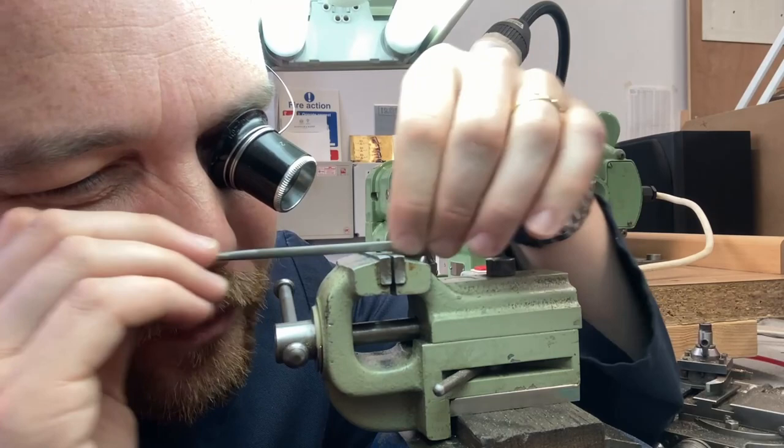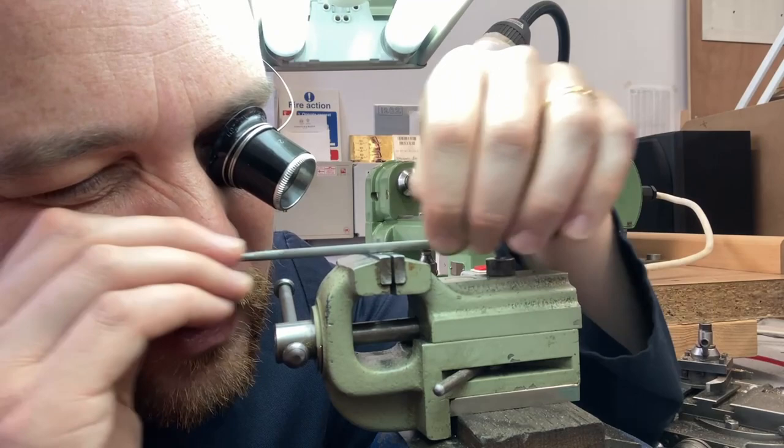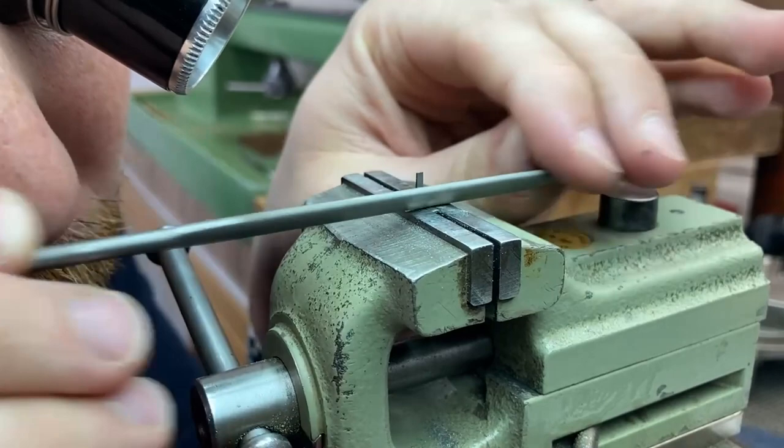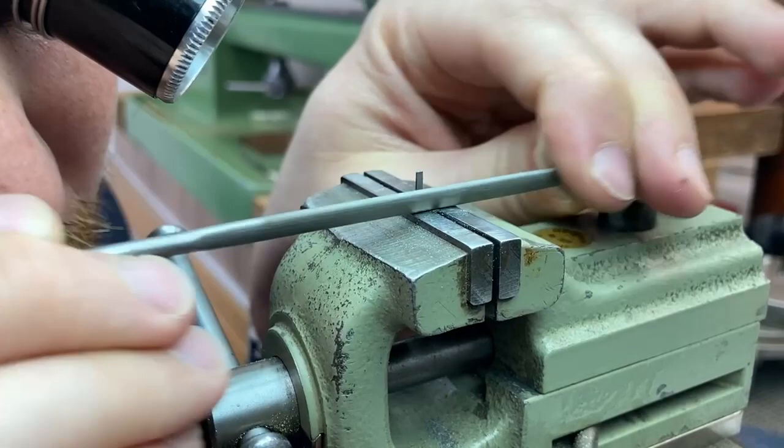I'm just making a will be hardened filing jig for the Chronometer escape wheel that I'm cutting at the moment. When this video comes out on the Chronometer escape wheel, which will be probably in a few weeks' time yet, you'll get an idea of just how much is involved in making one wheel.